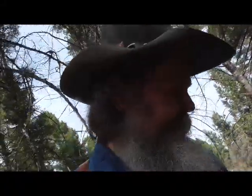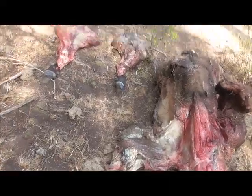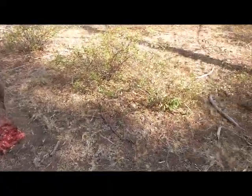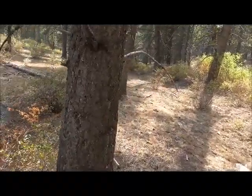So, anyway, I got it done. Kind of a gruesome mess, but the bears will like it. And then later in the year, hopefully some wolves. Oh, let's see, I'll put my bear bait tag, I guess, right here on this tree.